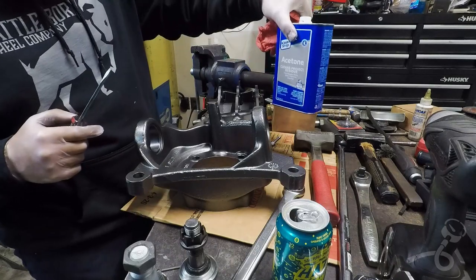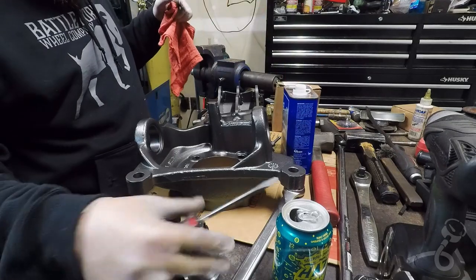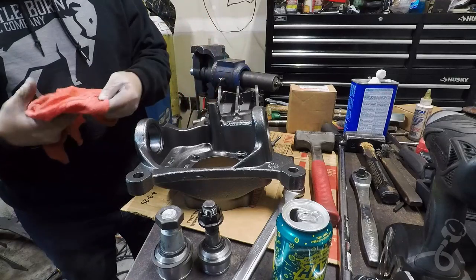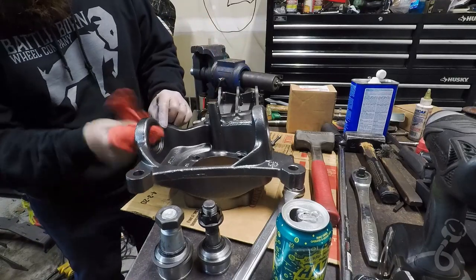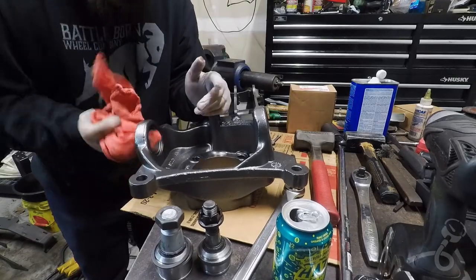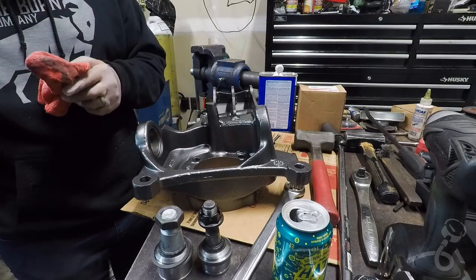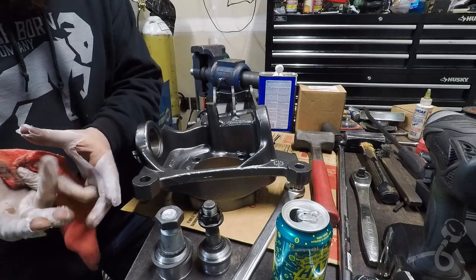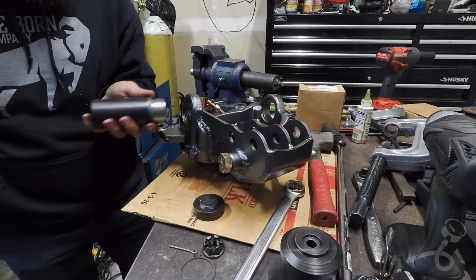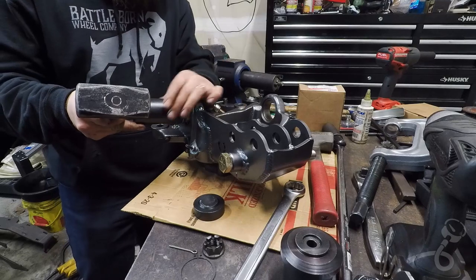I have plum run out of brake clean, so I'm going to be using this. Also, I have these ball joints set out here, and they're Spicers. What I'm using the acetone for is to clean these holes where the ball joints go, because I didn't bother to mask them off or anything. Okay, well, these gloves and acetone don't get along very well. Okay, so we'll use this thing, and we'll use a hammer as well.